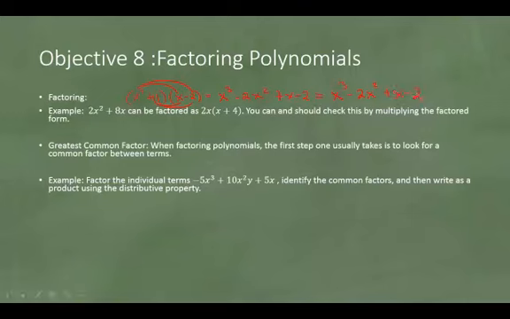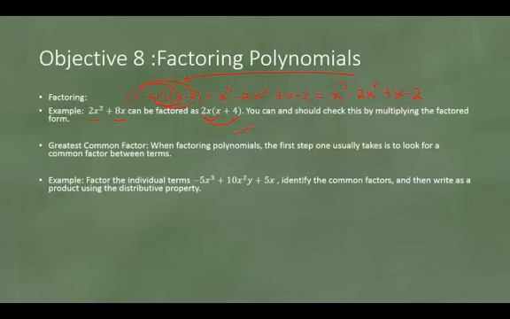Right? So factoring is just going backwards. If you start off with x cubed minus 2x squared plus x minus 2 and can figure out how to get the factored form, then usually that will make problems easier. Okay. Here's an example. 2x squared plus 8x can be factored as 2x times x plus 4. And again, the only way you really know is to check it by multiplying it out. 2x times x is 2x squared. 2x times 4 is 8x. You can always check your work.